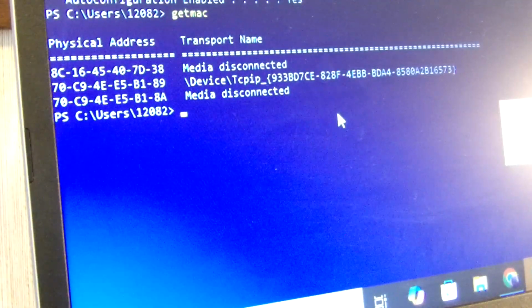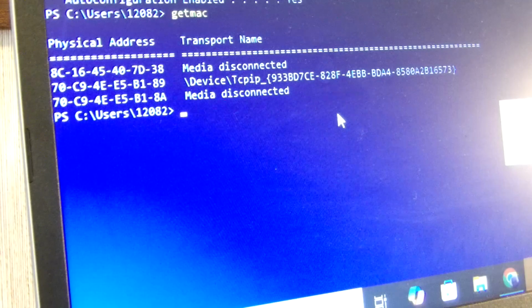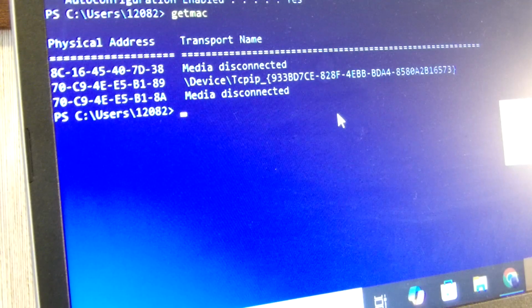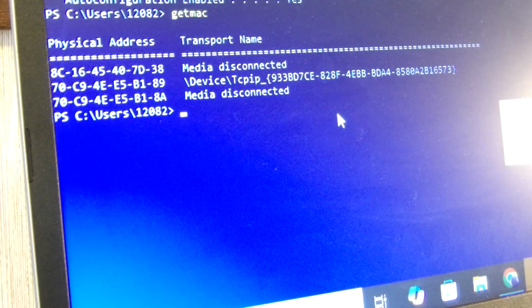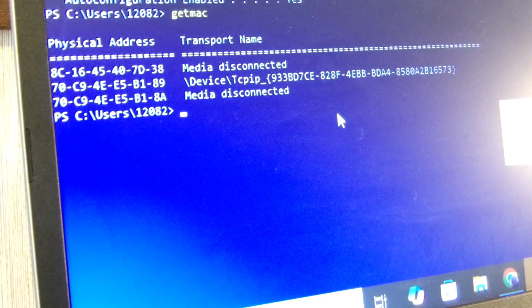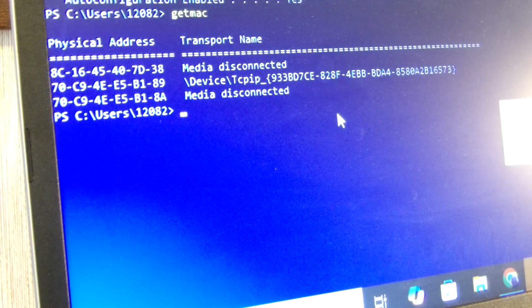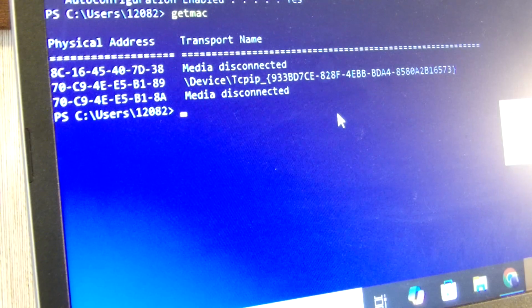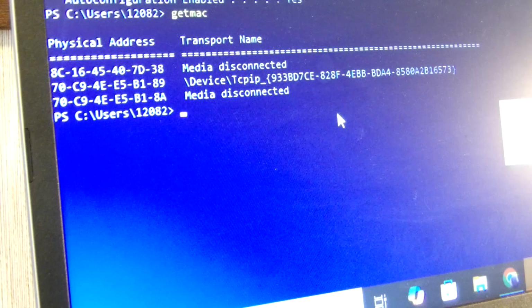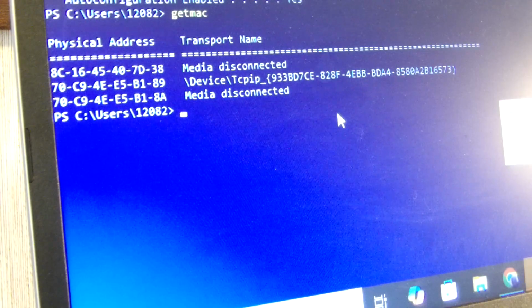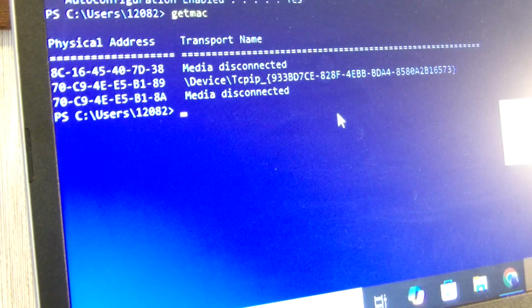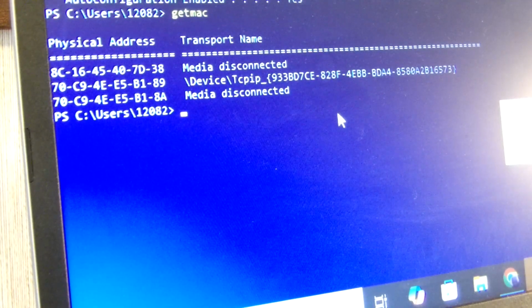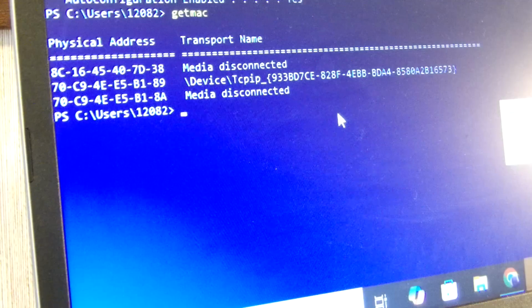There are many other things, for example, one of the commands is nslookup.